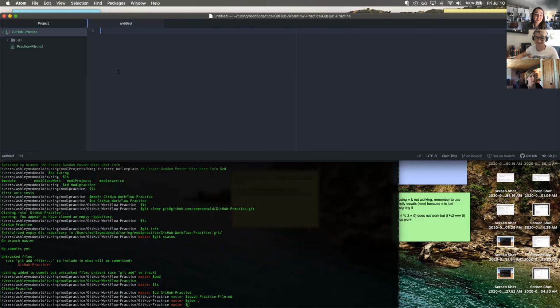There are visuals that can help with this, called like a branch tree. There's different fancy things you can get to kind of see that. Often that can help visualize, okay, I have master and I have this branching off of it, and this branched off of that. When Bridget posted a visual representation of it, I think in the front end group, or it might have been the student group, I can't remember, I saw that and copied it down immediately. That was super helpful. Yeah, those are definitely helpful.